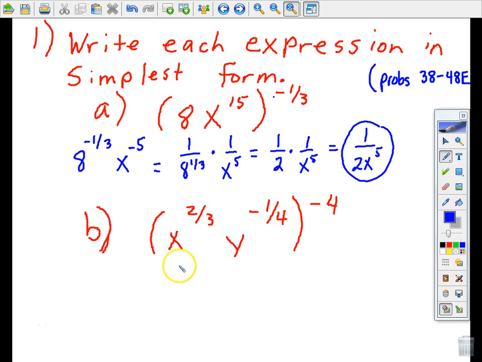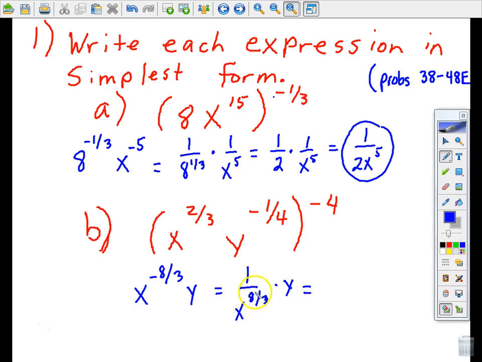Okay. Gwen, help me out for letter B. I've got this rule again, a power being raised to another power. Nice. Y to the first. Okay, we don't really need the first. Okay, Gwen, I'm going to stay with you. Change this, first of all, to a positive exponent. Very good. Times y. Okay, Gwen, doing so well.